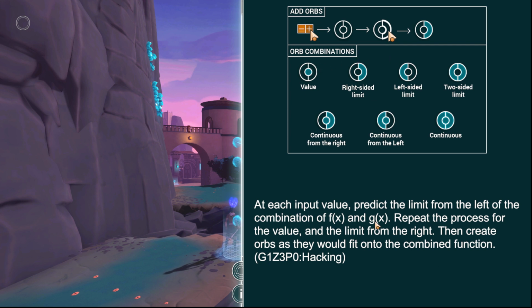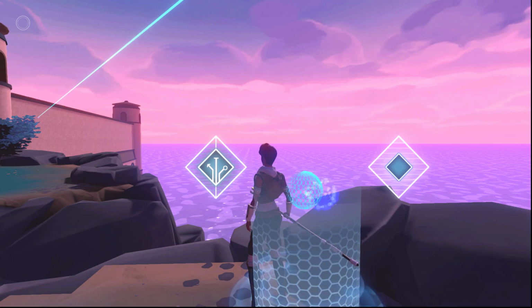At each input value, predict the limit from the left of the combination and the right and the value. Okay.